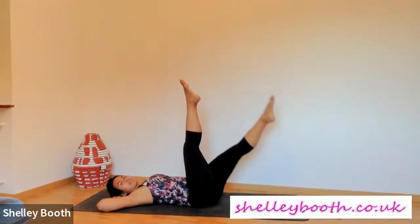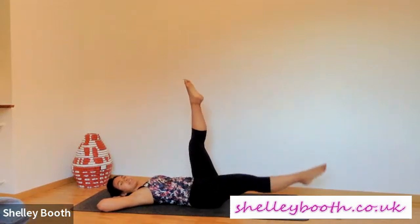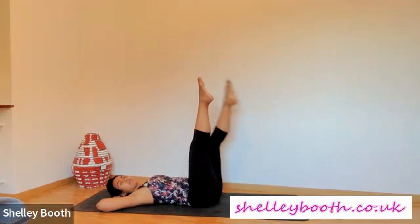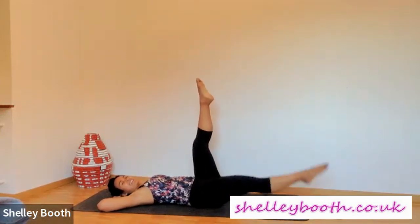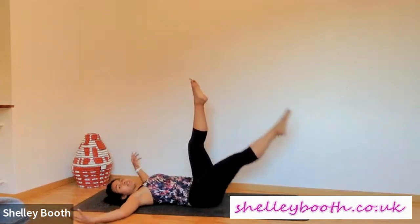Exhale, lower your left leg. And we scissor the legs. Right leg goes down. And left leg. Right leg goes down. And left leg. Keep going with the legs as you just separate your arms completely into a T shape.